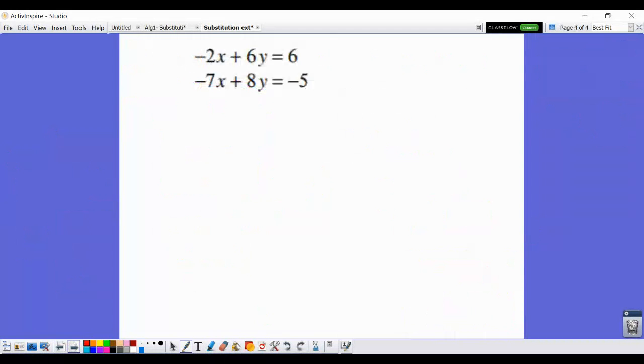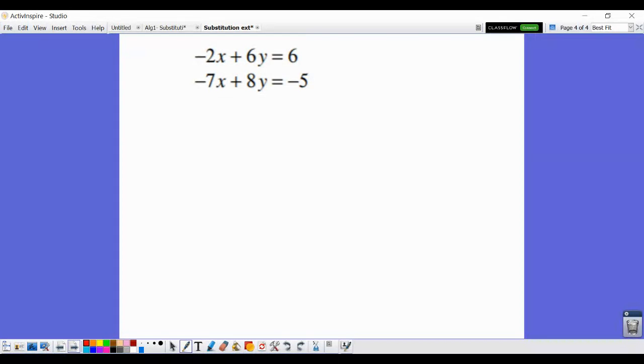Okay, let's look at one more before I cut you loose to do some more work. And this one is a little bit more advanced. We need to take a look at our numbers and decide what I should solve for this time. Okay? When we're looking at our factors, we always want to find the smallest factor that are multiples of each other because that one is the one that's going to give me no fractions.